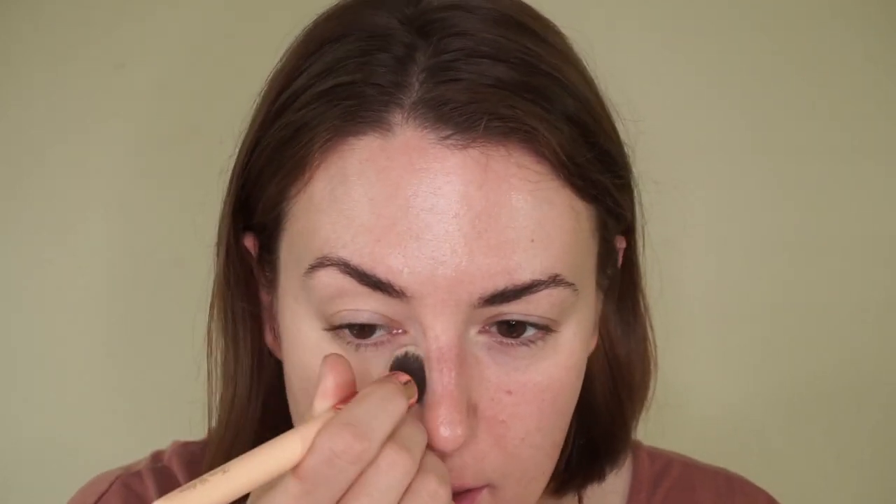I can tell now this is a pretty small brush. If I end up liking this for everyday use, I'm probably going to want to use my Merit brush. So just kind of working this in. I don't know if I'm not using enough — it seems to be a little bit streaky. Maybe if I just really work it in it'll be less. It could also be because I'm using the smaller brush, but this is about the size of the brush they sell to go with it.